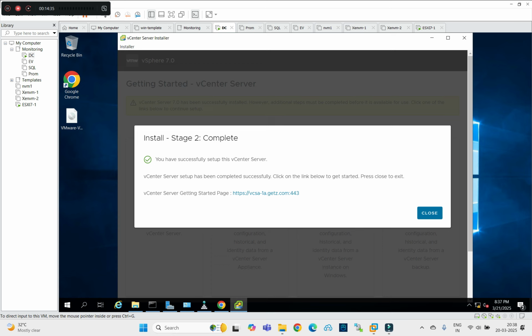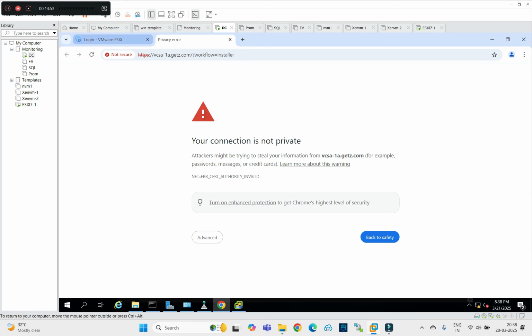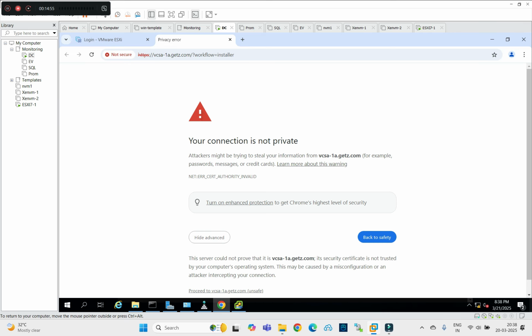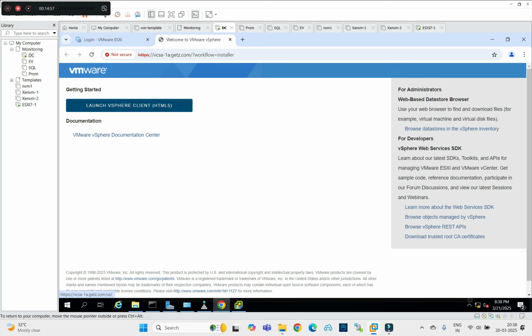There you go, our stage 2 is completed successfully. Now we can try to log into the vCenter UI by clicking on that hyperlink, or we can open a separate browser and just type in the vCenter URL or FQDN. That will redirect us to the UI. There you go. Let's click on advanced and accept the certificate warning.